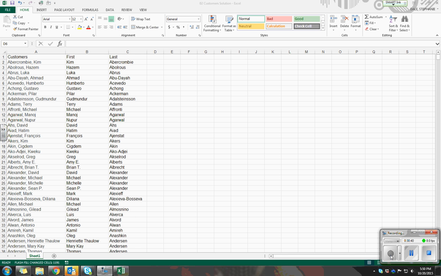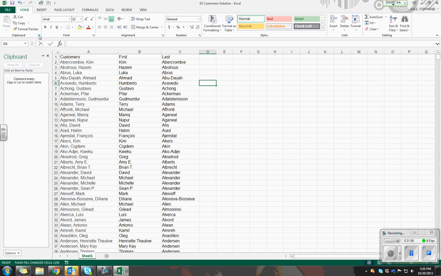The next thing we're going to talk about is cut, copying, and pasting. I'm not going to spend a lot of time on this because this is the most basic feature everyone seems to know how to use. Cut, copy, and paste functions can be performed in a variety of ways. The mouse, ribbon commands, shortcut commands such as Control-C copies, Control-X cuts, and Control-V pastes. And you also can use the Office clipboard pane. When you select the dialog box launcher, you'll notice that on the left pane of Excel, the clipboard will appear.